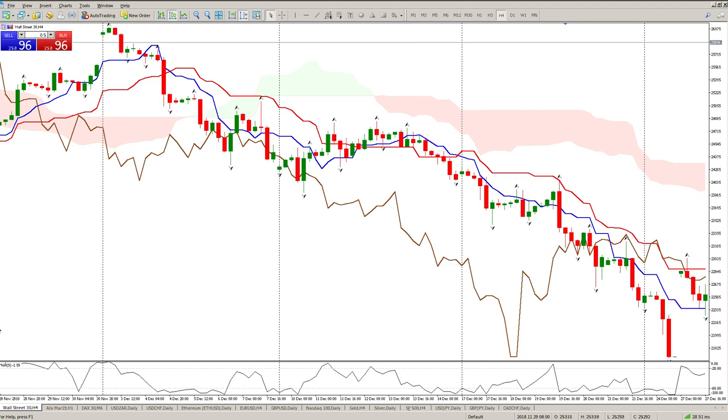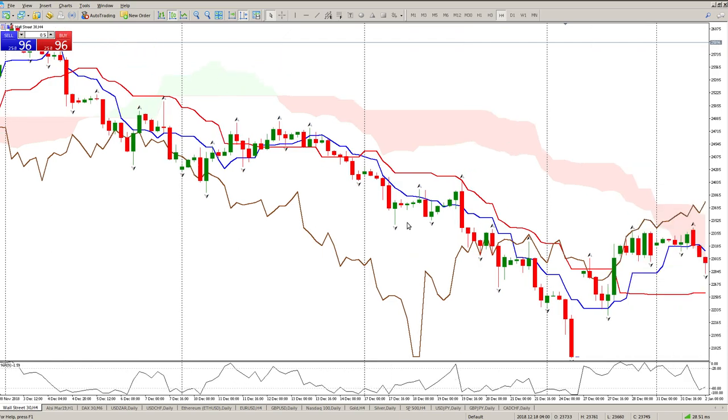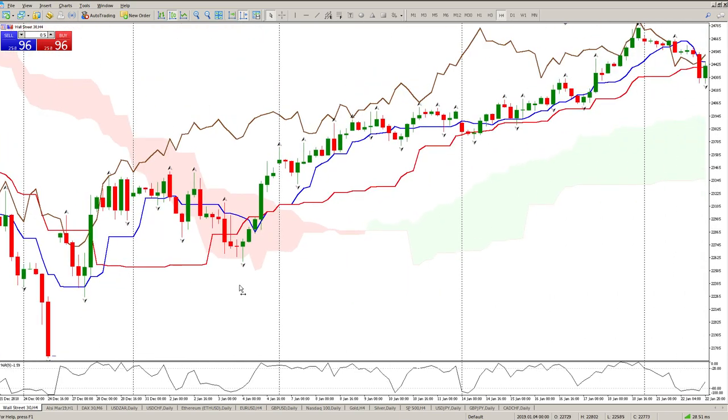Rule of thumb stays the same with the Williams percentage R. When you group to the downside and we are above the cloud, it's a buying opportunity. When we group to the downside below the cloud, look for the levels to get out of it, wait for the oscillator to rise again, normally to come and test the cloud or get closer to the cloud, and that's your opportunity to get short again. And the converse is true when you are running.